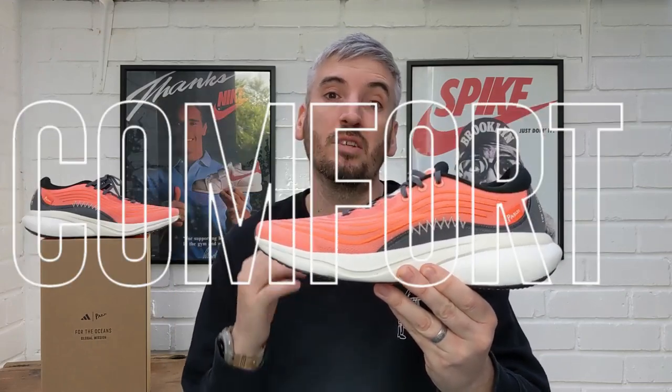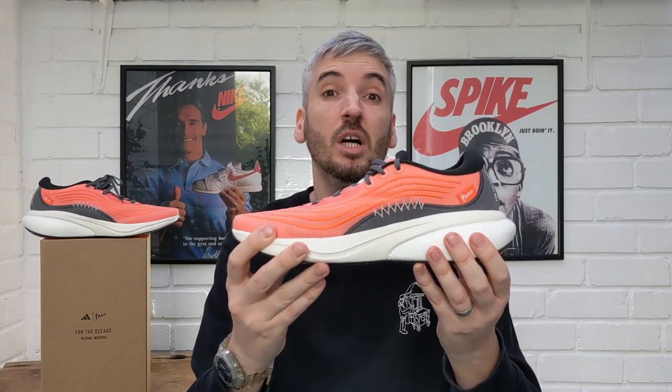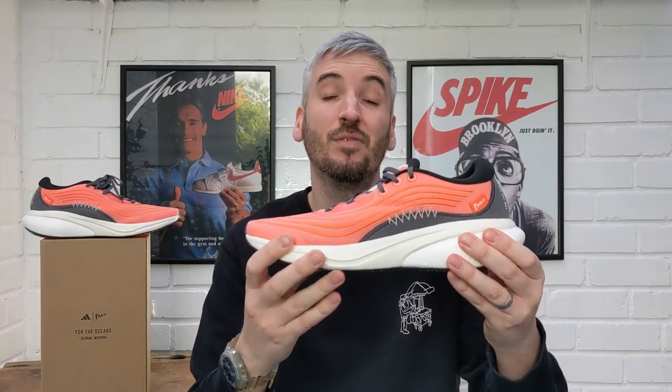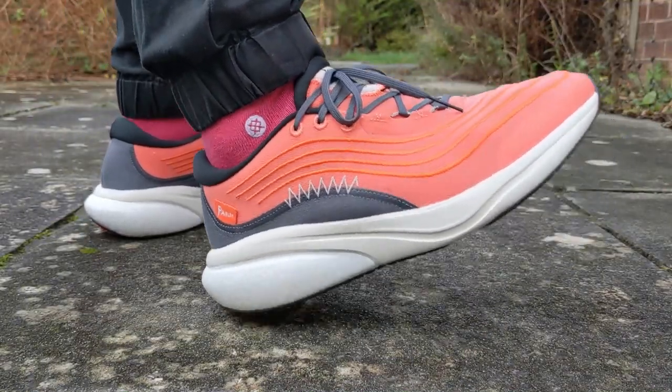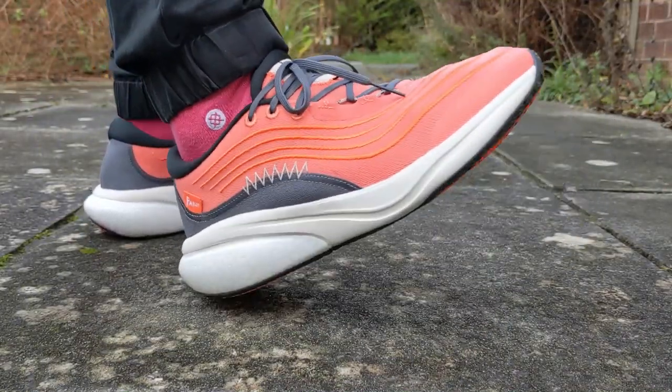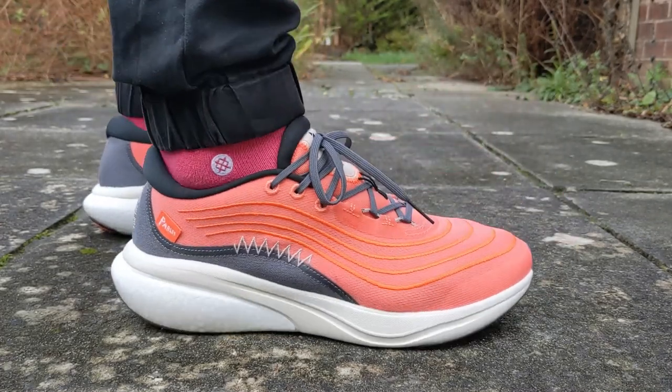So not normally a fan of combined midsoles, but it really works on this sneaker because I think you get a really nice amount of Boost midsole towards the heel of your foot. It's a large amount, it's exaggerated, and it does feel really nice and cushioned underneath the heel of your feet. Because it is so large at the back, your feet do get pushed a little bit forwards in the sneaker when you're walking in them, but I do think it works with this firmer bounce midsole.